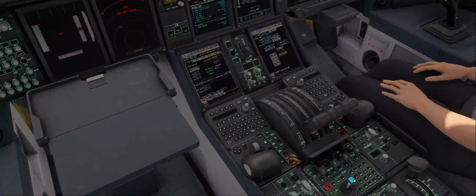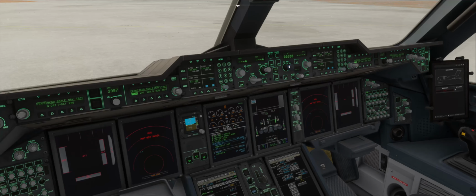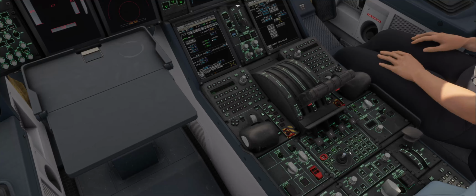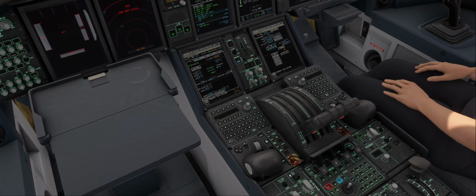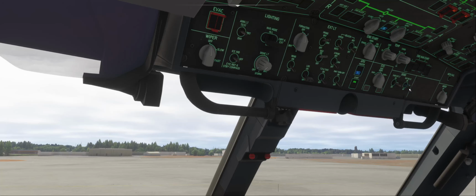Okay, let's start doing our checklist. So, cockpit prepared, steering pin removed, fuel quantity set, takeoff data set. Let's put our initial climb in here. 10,000. Seat belts on.